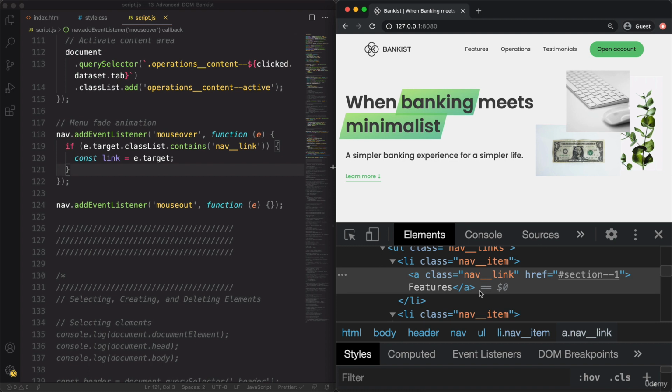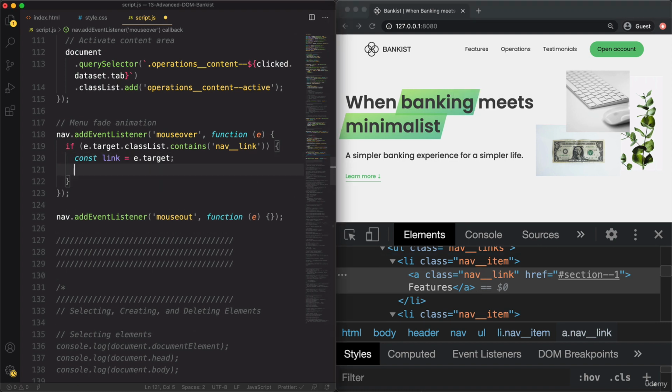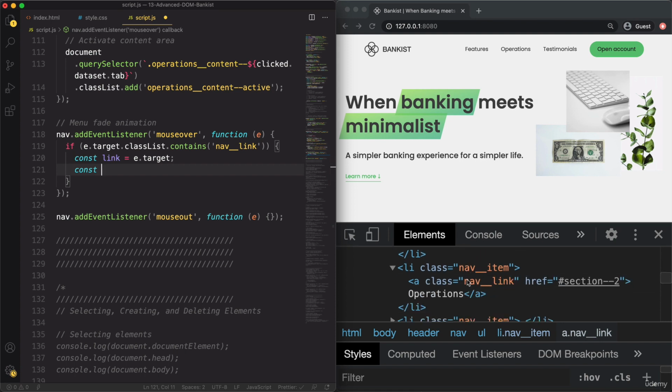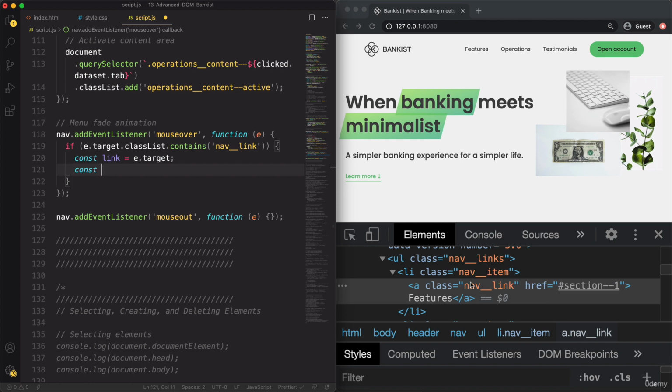And so instead of doing that, we will again use the closest method. Okay. So again, instead of moving up manually like 1 or 2 steps, we can simply search for a parent which matches a certain query. And so that's a bit more robust, because even if we would then at some point maybe change the structure of this HTML here, then our JavaScript would keep working.